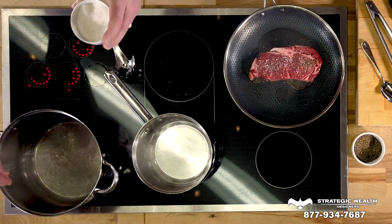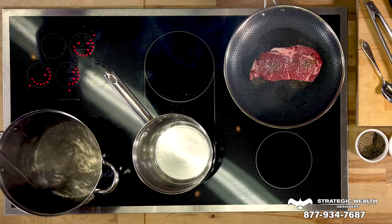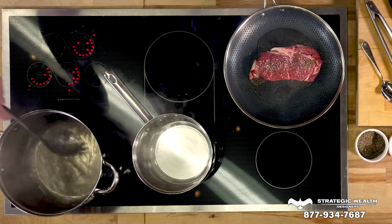A lot of people are intimidated about eggs Benedict or maybe a steak Benedict because of the poached egg and the hollandaise sauce, but they're really simple to make. You've just gotta be careful with them. But if you make a mistake, you just do it again, no big deal. Once you've added the vinegar and the salt, you mix that around, get that going, and then once that reaches a simmer, we're gonna poach the egg.